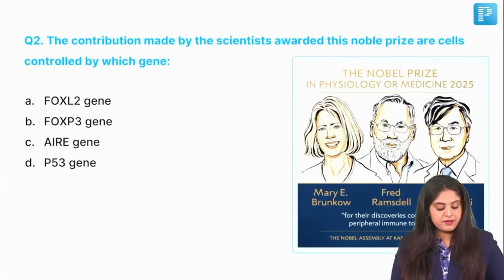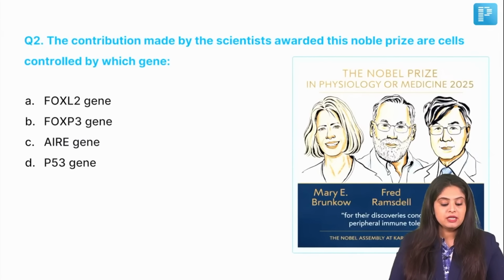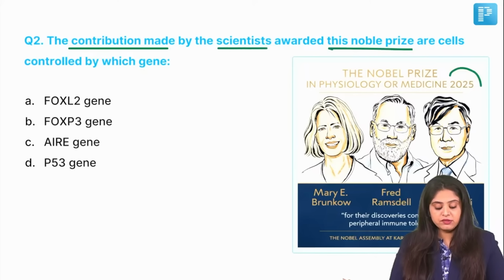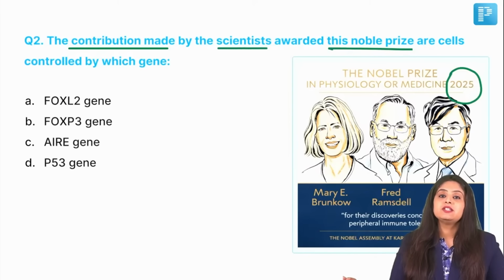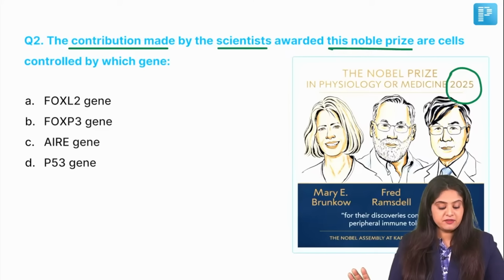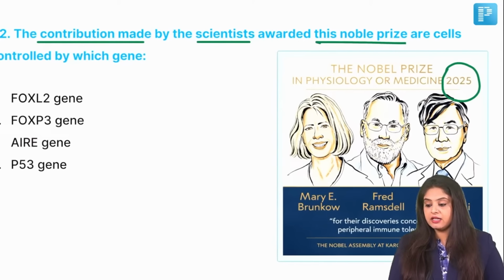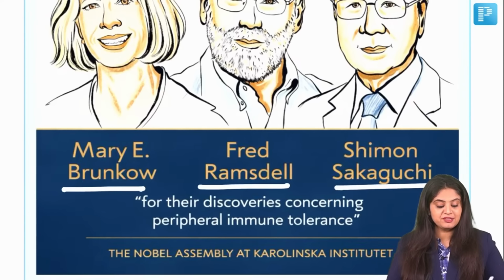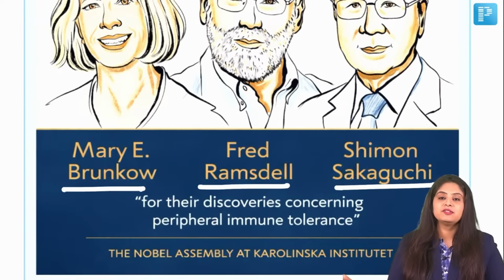This was a recent November 25 exam question. What is the contribution made by the scientists awarded this Nobel Prize? They didn't give you this image. I am giving you this image. They just told you that in 2025 one Nobel Prize has been given. I mean, even if we try, I can also not learn their names. I don't think you can also learn their names. So they've been kind that they are not asking me their names. Just read through it once so that you remember a little that yes, these were the names of these scientists.